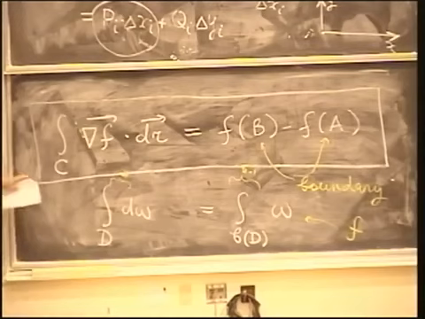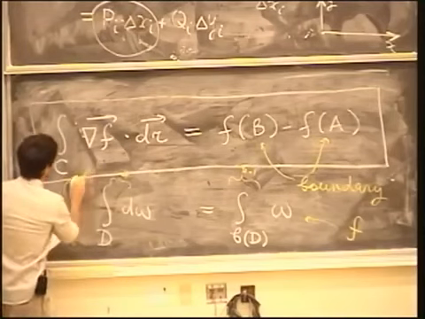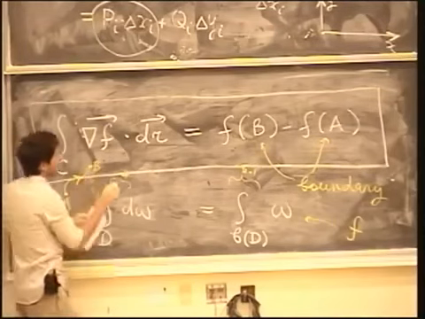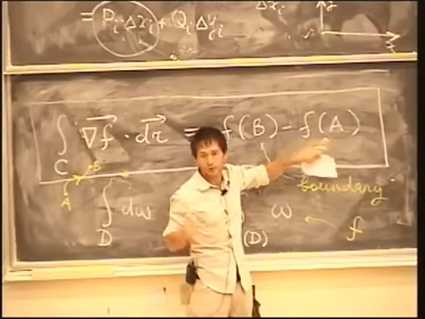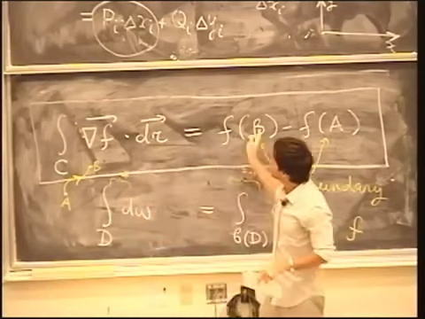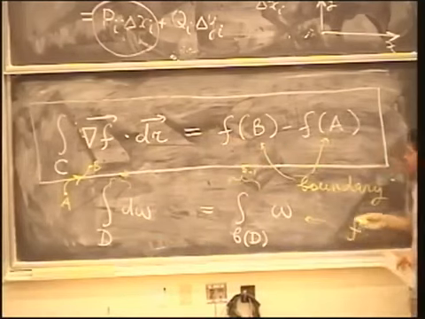So in this equation, we're taking the curve oriented from A to B. So it goes like this, from A to B. And on the right-hand side, we take the endpoint, evaluate the function at that point, minus the value at the initial point. So it has to be consistent. Because if it's not consistent, you will get an equation with the wrong sign. You'll have an overall sign. Okay? Yes?